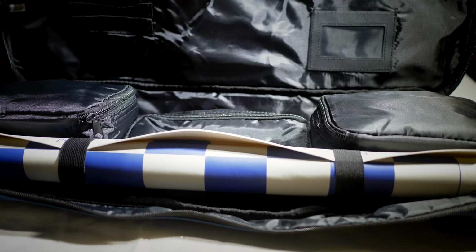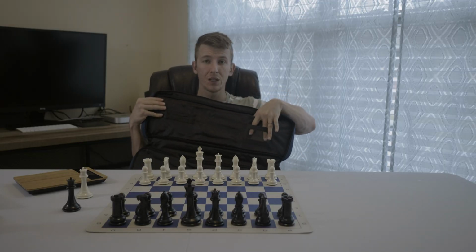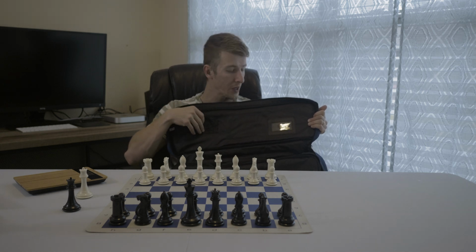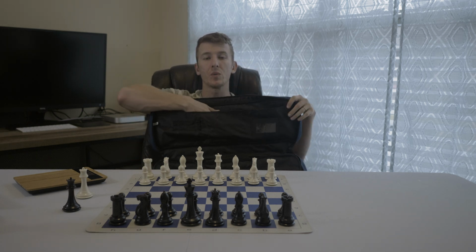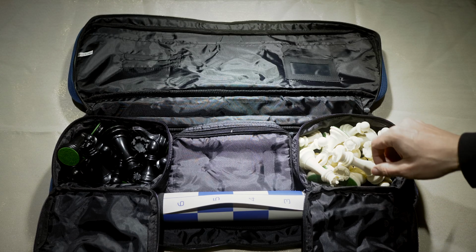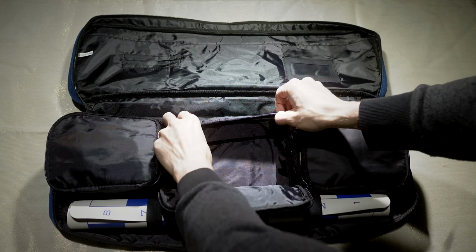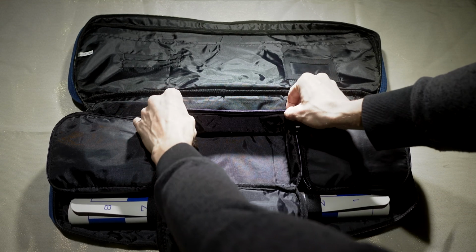I'm going to show it up close here in just a minute, but over here you have a little place for your "this belongs to" name tag. Got a couple of little pockets for your pencils or pens, usually pencils. This little compartment right here in the open is where you might put your notepad or any other things you might need. You have the individual compartments for the light and the dark pieces. And in the center you have a pretty deep pocket for your clock. I would probably keep my notepad right with the clock, more than likely, but you can keep it in the other pocket as well.